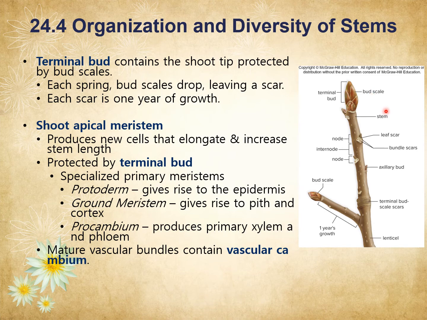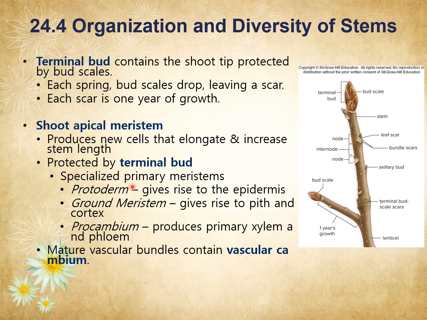The leaf primordia mark the location of nodes, and the portion of stem in between the nodes is an internode. Okay, here, this is the node, and between the two nodes, you have the internode. As the stem grows, the internodes increase in length. In addition to leaf primordia, three specialized types of primary meristem develop from a shoot apical meristem. These primary meristems contribute to the length of a shoot. So we have the protoderm.